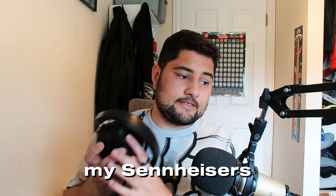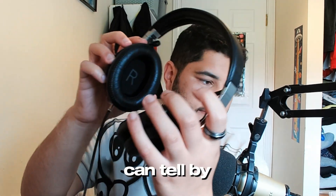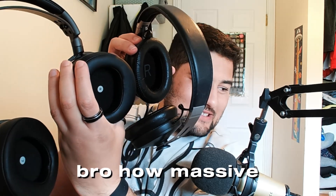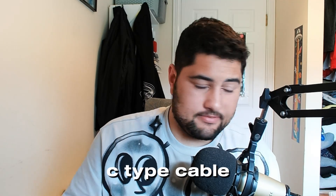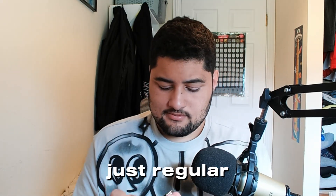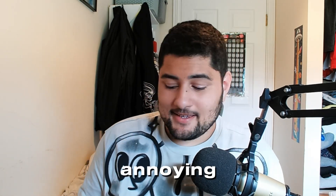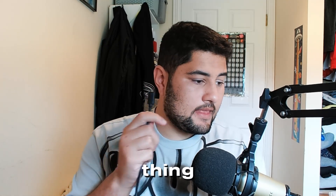That's a feature my Sennheisers did not have — the Momentum 3s did not have that. You can even tell just by the size of the earmuffs — what a difference, how massive these are. So underneath this there's another container — charging cable, I assume — which is just a regular USB-C type cable. I think these are just regular inputs, but the Sennheiser has a proprietary one which is really annoying and costs like 20 euros to replace. And there's an extender and an adapter for USB 3.